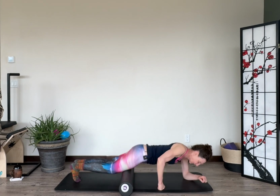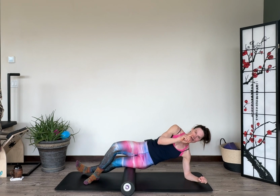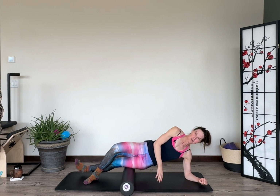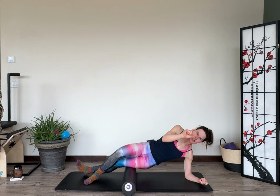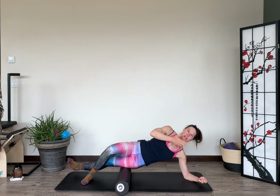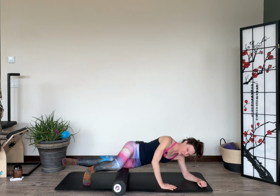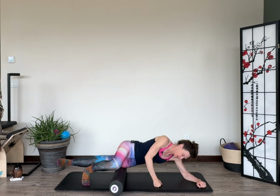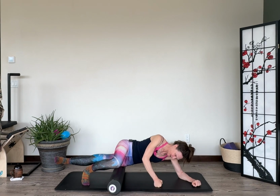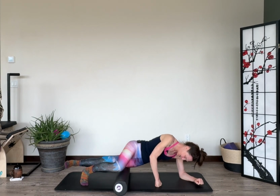Okay, now roll to your left IT-ish, and this time you're on your left forearm, so think side plank, and you're rolling out anywhere from that greater trochanter towards a couple inches shy of the knee. Now, this is a pretty stacked position, so I'm going to offer a variation where you're gently towards the floor. So that's going to get that TFL and some of that outer quad, vastus lateralis, probably that TFL up at the top pocket muscle is tight.